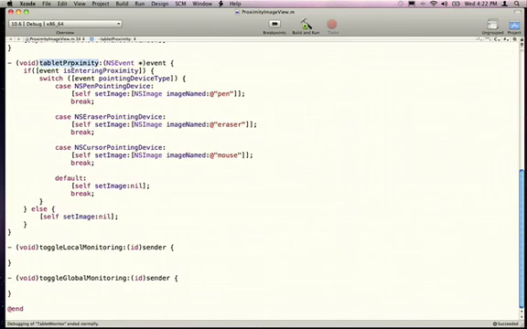Here's our tablet proximity event method override. We only care if it's an entering proximity. If the device is leaving, we set the image to null. We look at the pointing device type on entry, and if it's a pen pointing device, we'll show the pen. If it's an eraser pointing device, we'll show the eraser image. And tablets actually have a cursor pointing device, or a puck or a mouse, as other definitions you might hear, and we'll show the mouse image here.